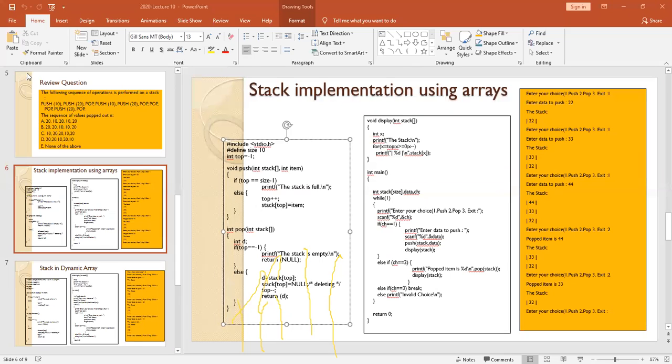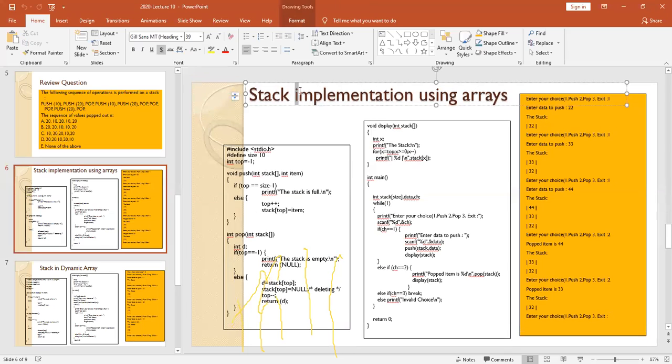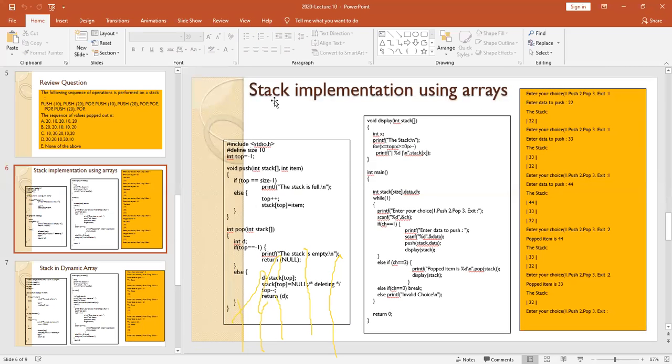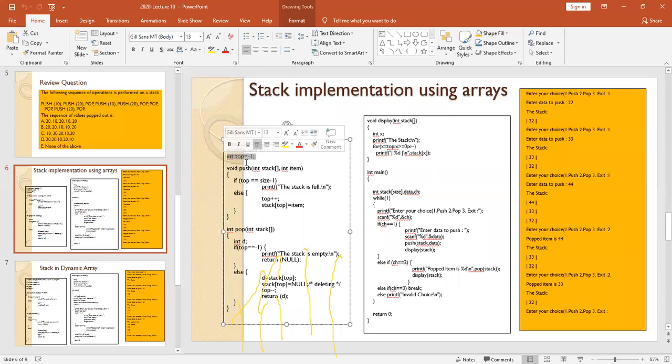Now you come to this particular program, where we implement the stack using arrays. It is the program you have in your lab set. Kindly go with the stack program. It starts with stdio.h, and I have defined a stack with a maximum stack size of 10. Initially there is nothing in your stack, so the stack is empty. That's why we set top equal to -1.